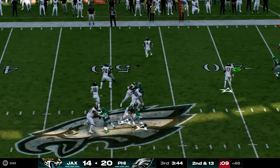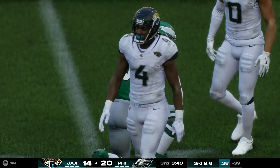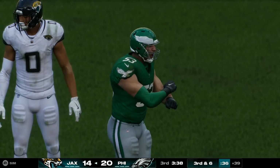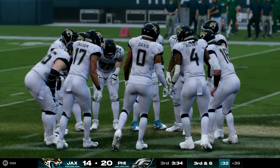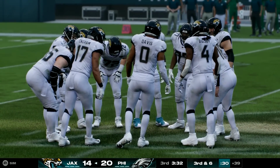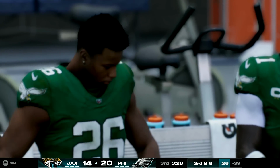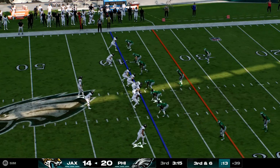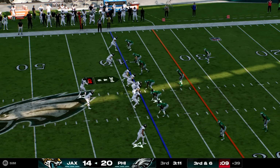In the pistol, here's Lawrence. That's caught left side by Ingram. And that'll go for a gain of 7. And it's going to set up 3rd down. Initially, when the quarterback looked his tight end's way, I thought he had a chance for a big pickup. He had nice separation there early. And let's give credit to the defense. They were able to rally quickly to the ball and keep that from being an even bigger gain.